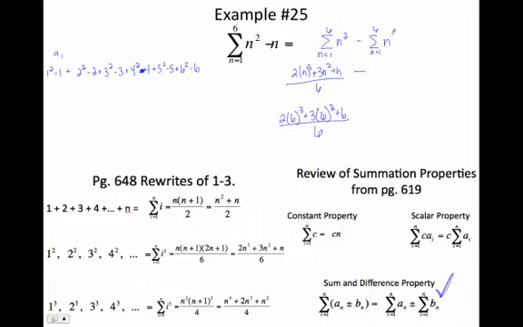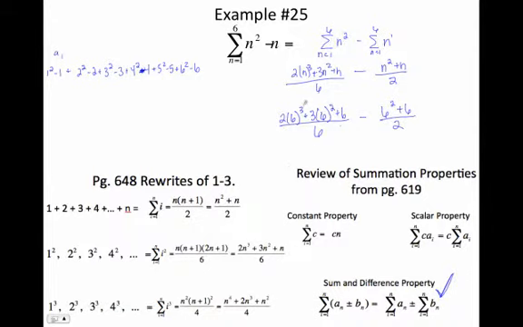This one right here is just a power of 1. This was also arithmetic, but it also fits this power of 1. So either way, you can't go wrong. This one has a couple of different formulas that we have. This one's going to be n squared plus n all over 2. It's a sum of a power of 1 sequence. So here, though, we do know our n's. So it's 6 squared plus 6 all over 2.